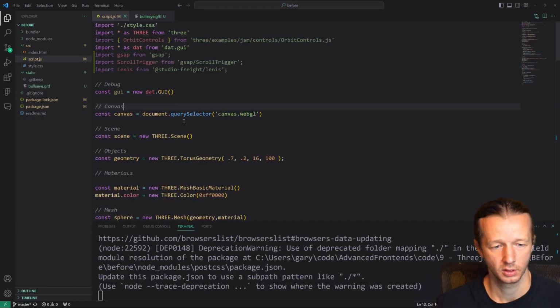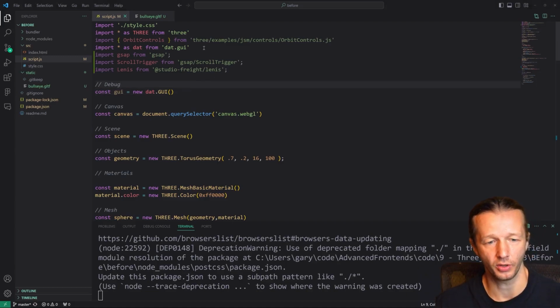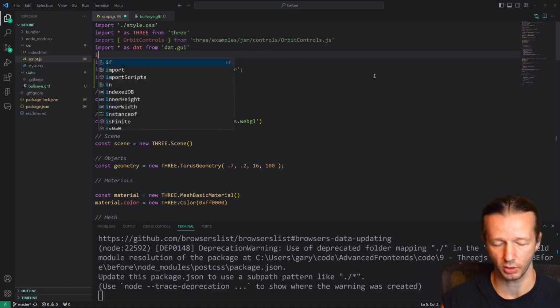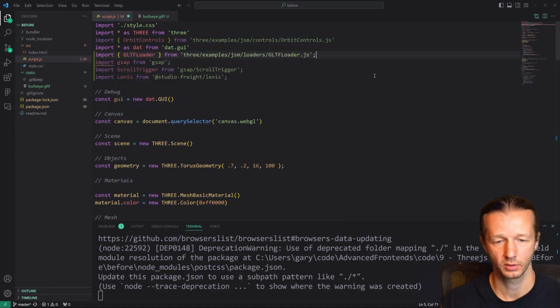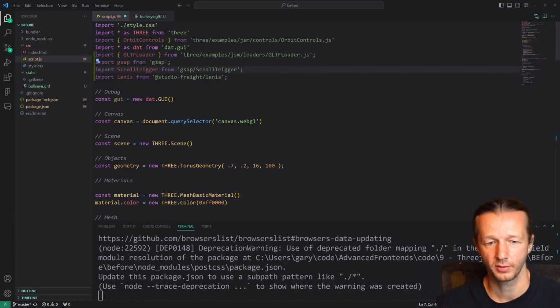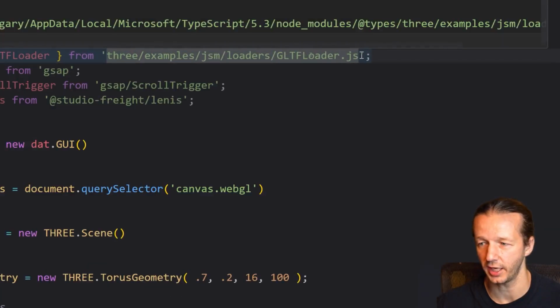All right. The first step to getting this imported is we need to import what's called a GLTF loader. So we'll do that up here, and we're just going to import GLTFLoader from three/examples/jsm/loaders/GLTFLoader.js.